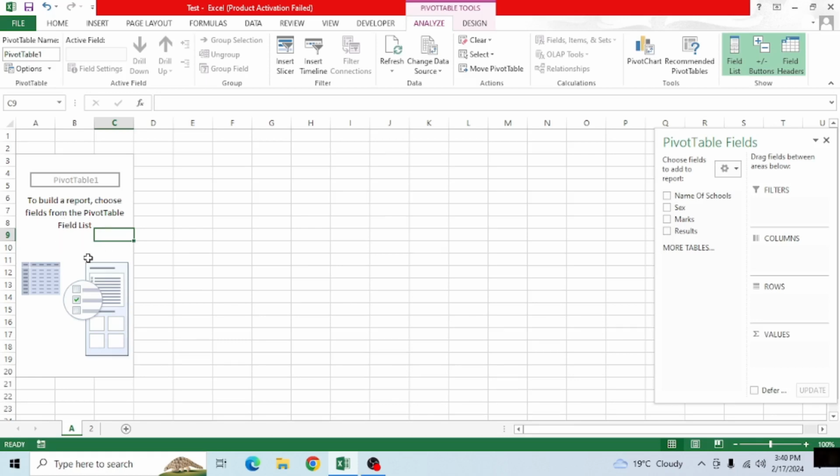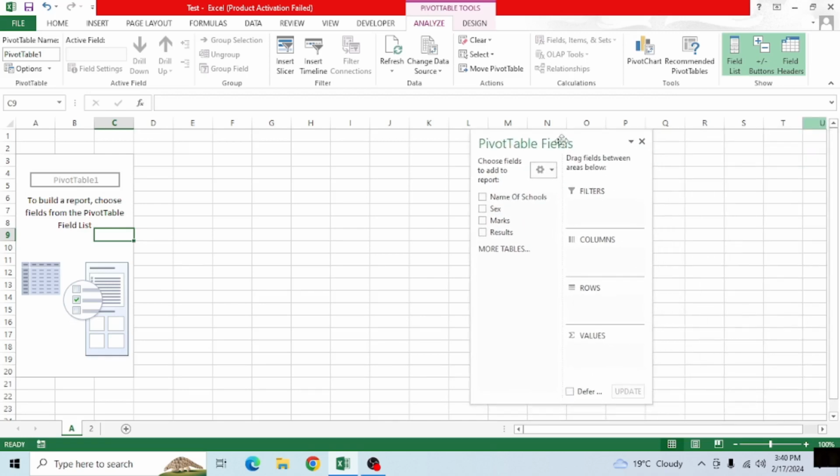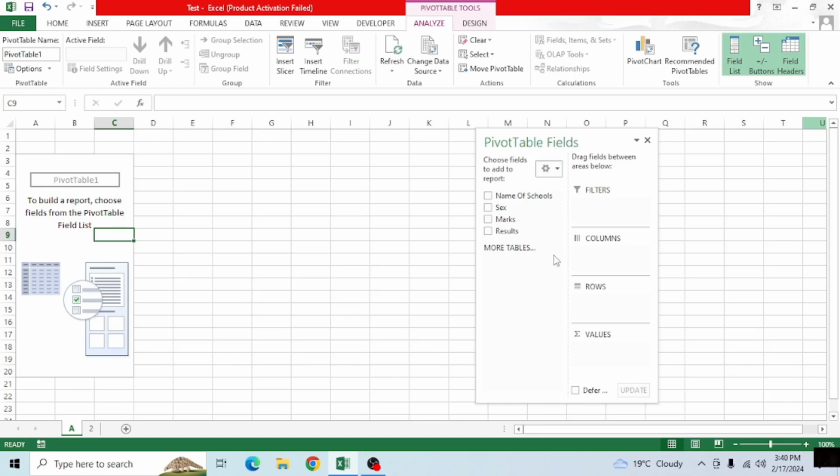So right now, since I know that we want to look at students who have failed and passed in school A, we are going to come here. I want you to check something here that is very important. I want to move this to this area so you can see what I'm doing very well. Perfect. So right now, you see that the pivot table gives us this option. It gives us filters, columns, rows and values. So you're going to see how we use these areas in order to automatically bring our tables on.